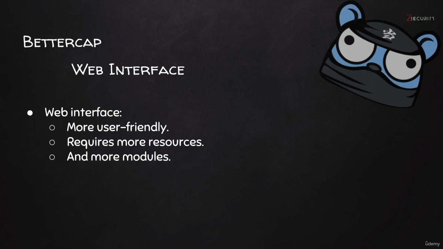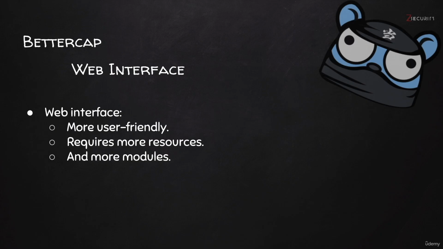The reason why I started with the text interface is, first of all, I actually prefer using it, and I use that instead of the graphical interface all the time. I think it's faster. You can use it to achieve your goal and launch the attacks much faster. It also requires fewer resources and fewer modules. Therefore, it's less likely to fail and it's less buggy. Not only that, but by learning how to use the text interface, I also showed you how to manually modify the caplets and the scripts, where they are stored, and how to use them properly without the need for an extra plugin, which is the plugin that runs the web interface.